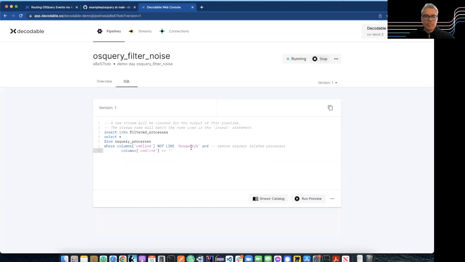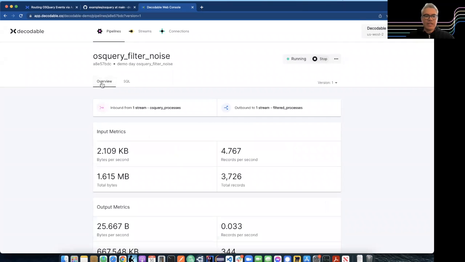And this is the SQL. So basically what I'm doing is I'm looking at the command line field in the columns field, right? Decodable really knows how to read JSON, just using simple dictionary-like approaches to pull complex fields out. So it's looking at that field, and anything that has the term OSQuery in it, just filter it out. I just happen to know that some of these logs that have nothing in the command line are also related to OSQuery. So these are all being left out of the result.